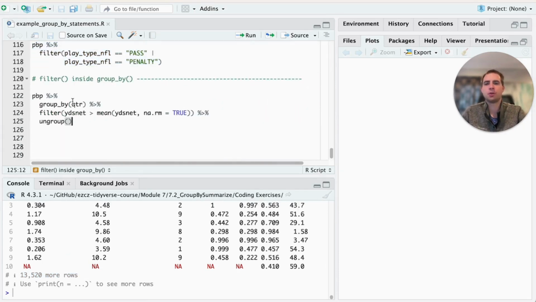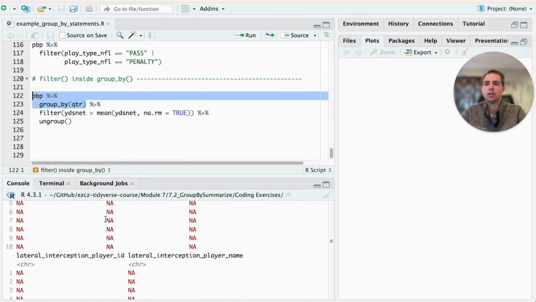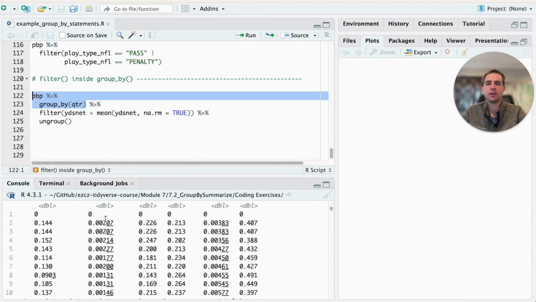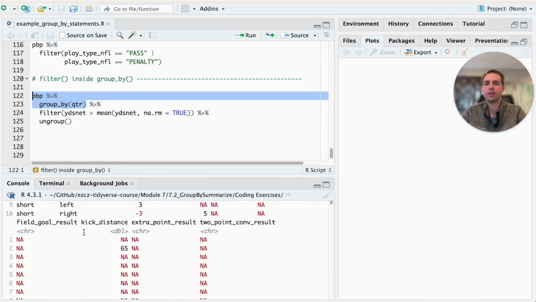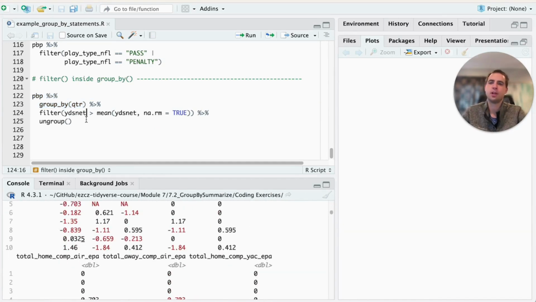Like I showed you before, we can group by our play-by-play by quarter. So if I do that and you scroll to the top here, you can see this is a lot of columns of data in this NFL play-by-play. I can't even scroll all the way to the top, which is frustrating. That's why the option width equals Inf might not always be appropriate for you if you have too large of data. So I can see why the authors of the Tidyverse made it a default not to show all the columns if there are too many.